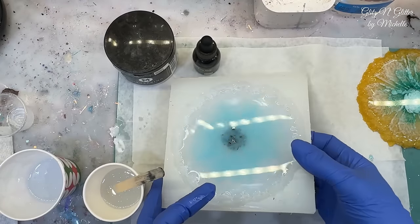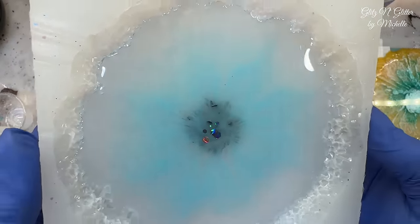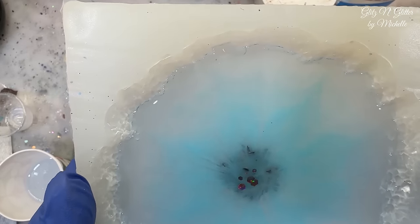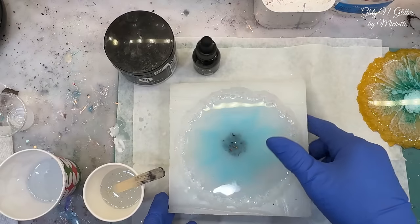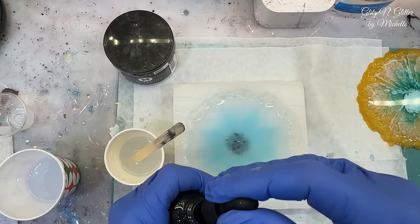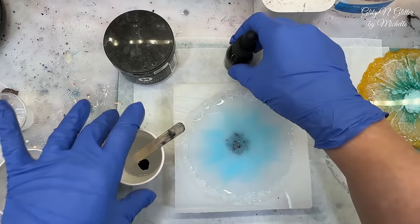First thing next morning, because I cannot wait, but I am not confident about the little bloom here. I think it's going to be a little too light to see any petals, but I'm going with it anyway because, like I said, this is more about the crackle effect. So I've already mixed my pump resin. I'm just going to color it here.